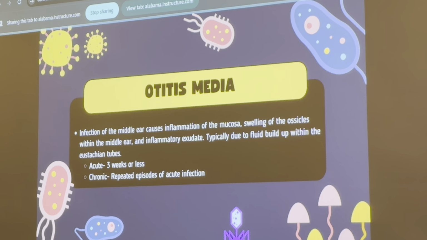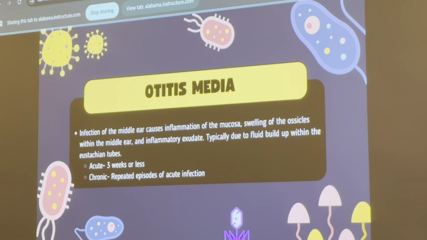It's usually due to some type of excess of fluid, some kind of bacterial buildup behind the tympanic membrane, down in that eustachian tube that connects right there. You gotta have those bony structures as well that we don't hear. So like the malleus, the incus, the stapes, y'all remember those from anatomy? Yes. All right.